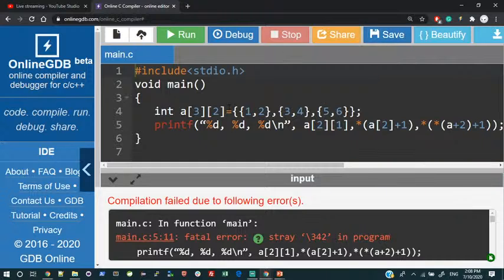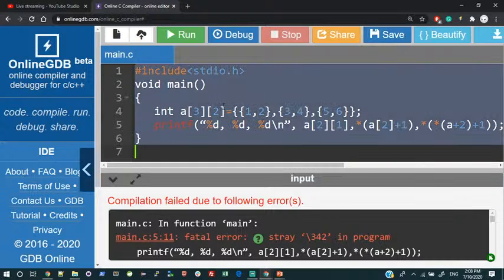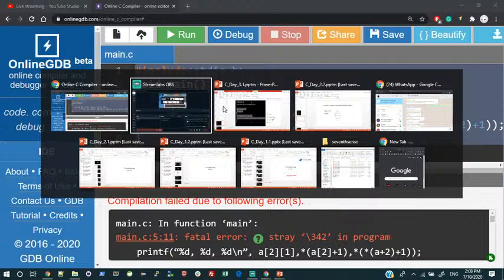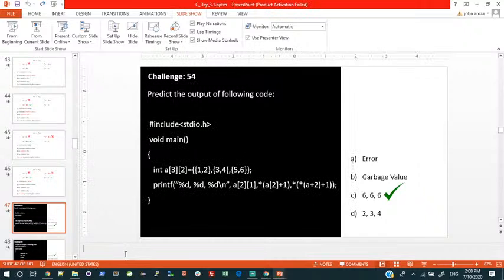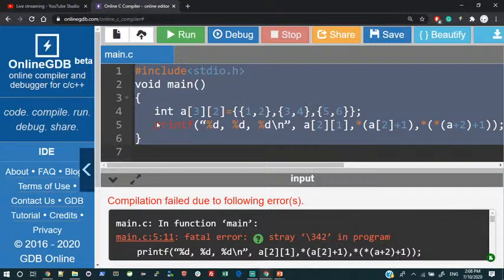I can do one thing. Let me copy this. This should do it.